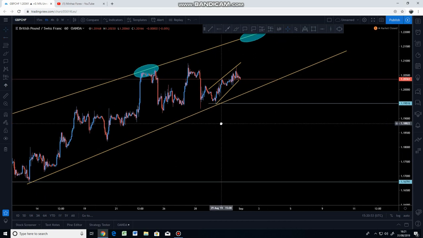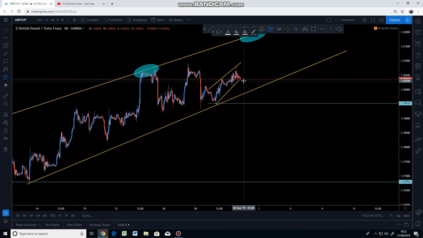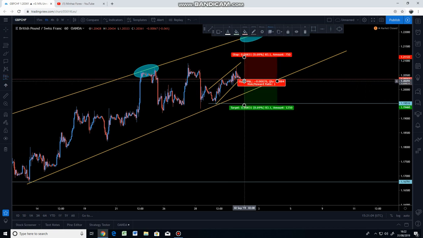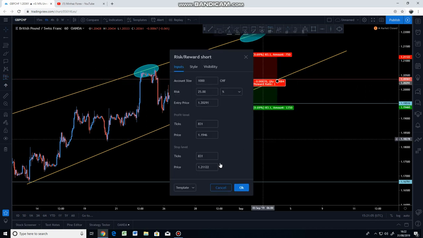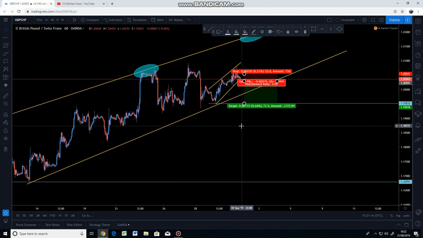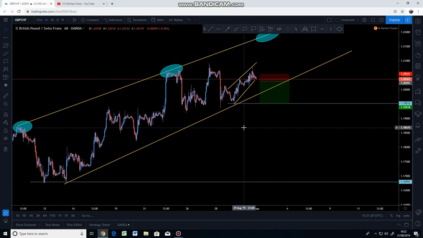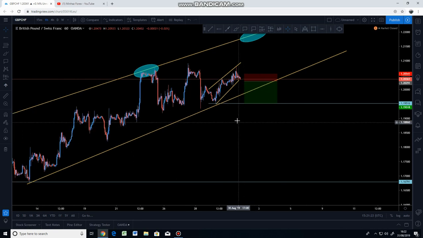So now my risk to reward ratio, what does that look like? So let's try getting in. So we're going to obviously go with a short position. So if we do break this trend line, come in with a correction, I'd go in with a correction. And what I'll do is just go in with a 25 pip stop loss. And my first target will look around about 3.09%, which is great for me because I would not enter a trade that gives me less than 3%.